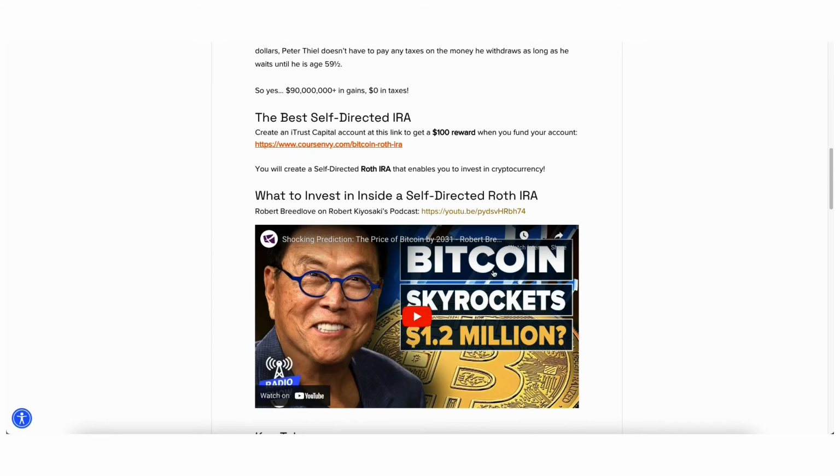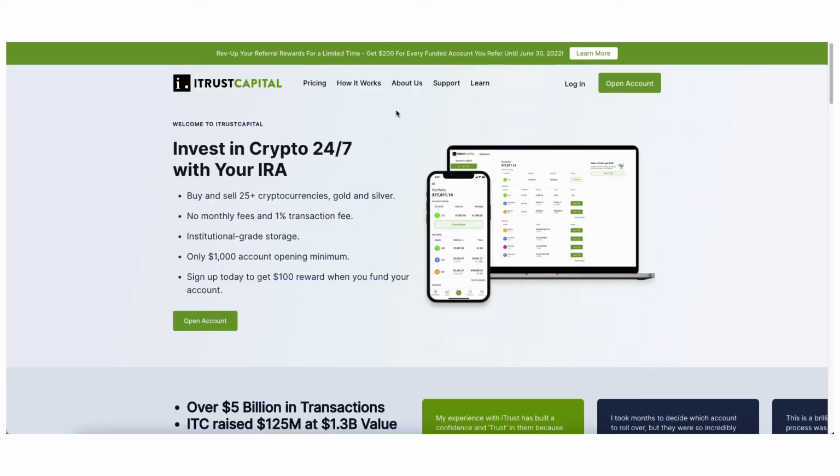And why we choose Bitcoin: we see it as the best asymmetrical risk that we just want to invest in and don't touch for 10, 20 years. Because with inflation, with the macro environment, with the scarcity of Bitcoin itself, there's only 21 million coins. And slowly, all these countries are approving Bitcoin as legal tender. It's only a matter of time. In 10 to 20 years, each Bitcoin is going to be worth $1 to $10 million per coin. So if we can hold that in a tax shelter, a Roth IRA, we can withdraw that tax-free in our retirement. So that's why we suggest a Bitcoin Roth IRA.